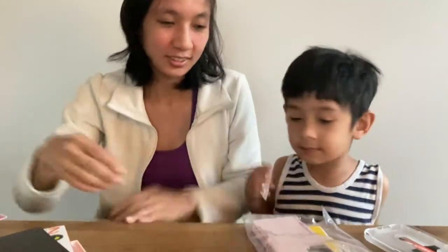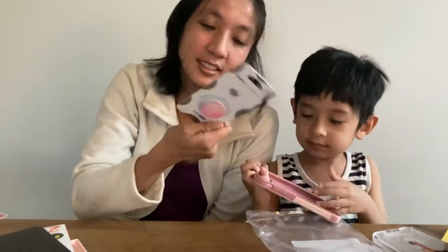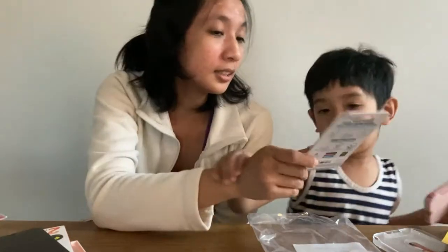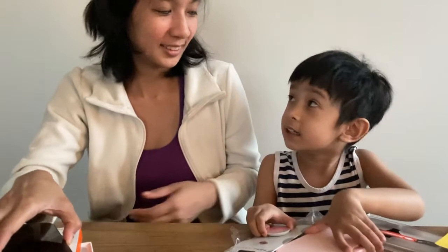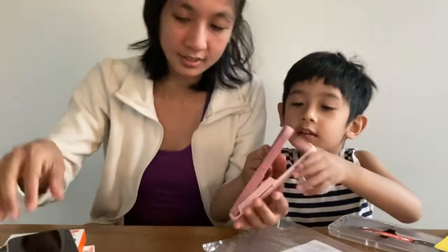How do you take it up? Pink is for pink. P is for pink. There's a... what's this? A pink holder. This is a phone grip thing. P is for pink. Pink. That's right. Now take this out.